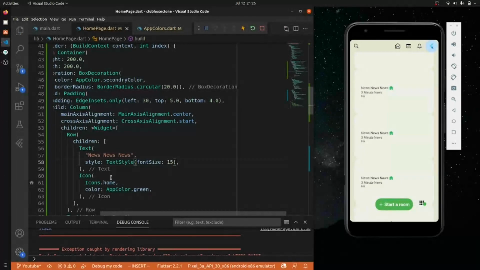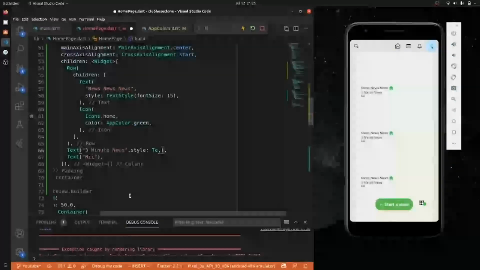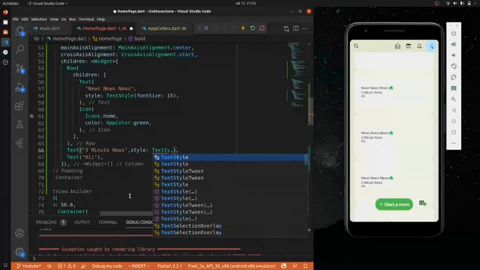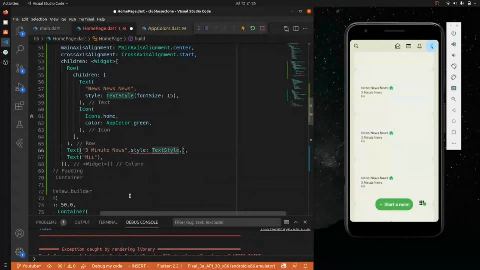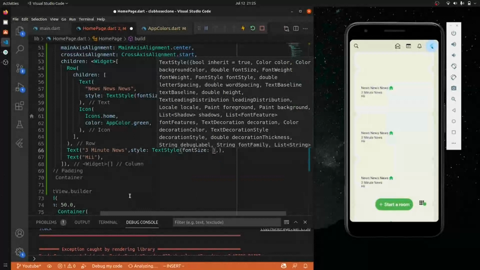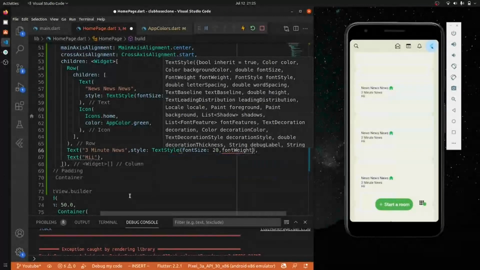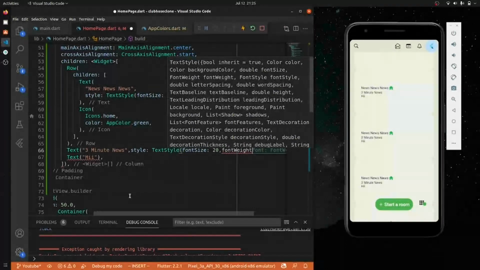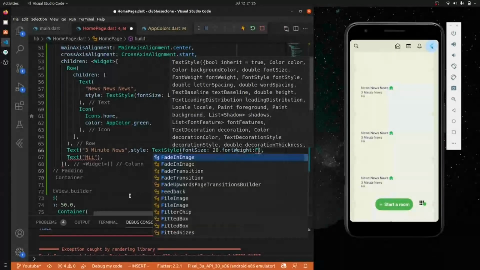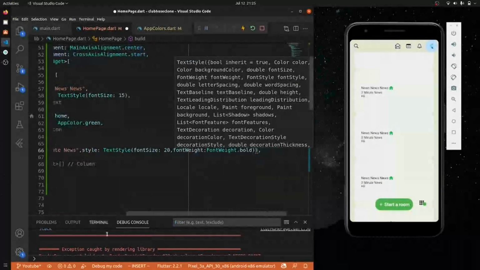Okay, and now in this part we'll set a style, a TextStyle, and inside this we'll set font size as 20 and fontWeight as FontWeight.bold.